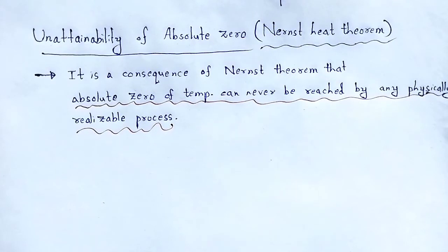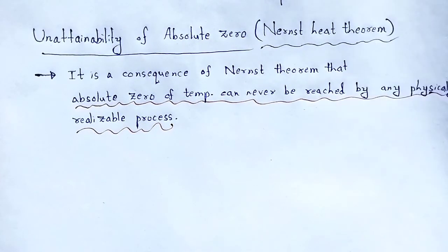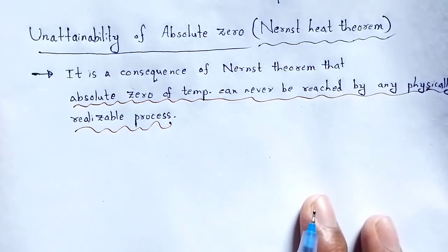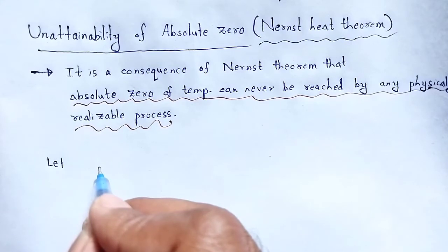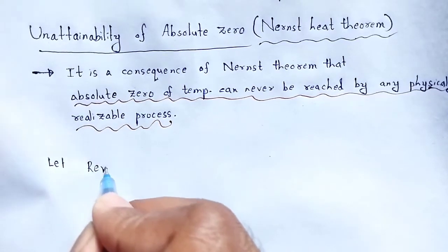So how is it possible? Let us conclude. In thermodynamic processes, let us take two processes, one a reversible process and another an irreversible process, and we take into consideration the entropy and the change in entropy in these two processes, and consequently how, by the third law of thermodynamics, we can't attain absolute zero temperature. So let us take the reversible process here.